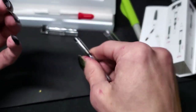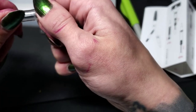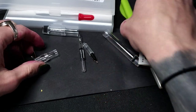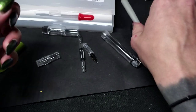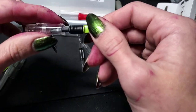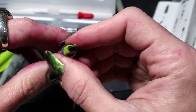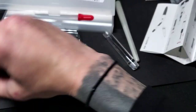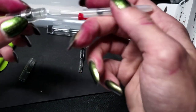Exciting. Okay, so this was gifted to me with one purpose. We unscrew the unit. I wonder if I'll still be able to keep the cartridge, or if I'll have to eyedrop it. I don't know. We'll see. And this is supposed to just go right. Oh my god. That is so perfect. Oh my god, can I keep the cartridge? No! Okay, this has to be eyedropper.